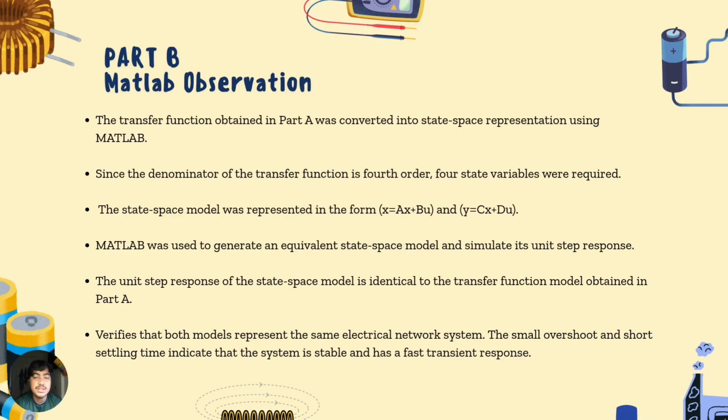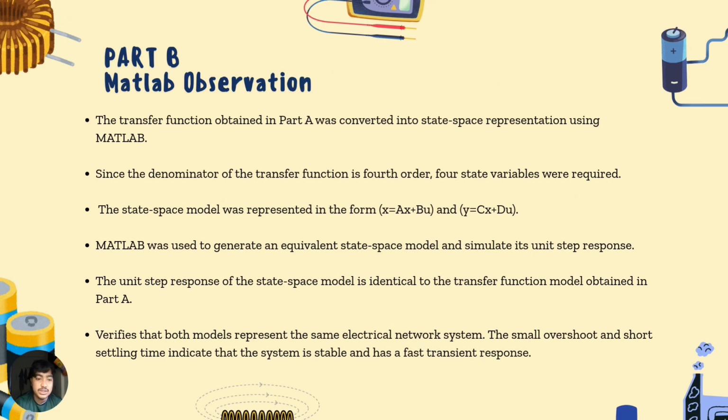And the MATLAB observation here: the first one, the transfer function obtained in part A was converted into state space representation using MATLAB. Second, since the denominator of the transfer function is fourth order, 4 state variables were required. For the third one, the state space model was represented in the form x dot is equal to Ax plus Bu and y is equal to Cx plus Du. That's where we can find the matrices. And MATLAB was used to generate an equivalent state space model and simulate its unit step response.